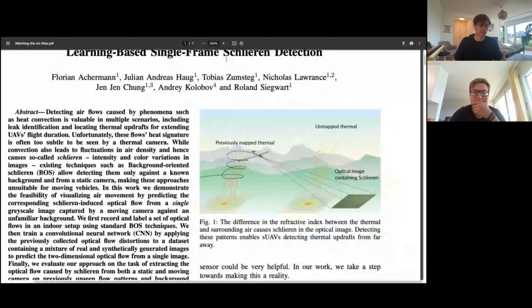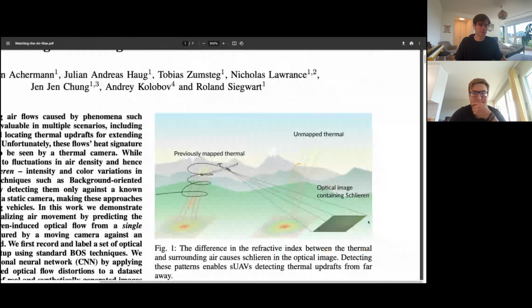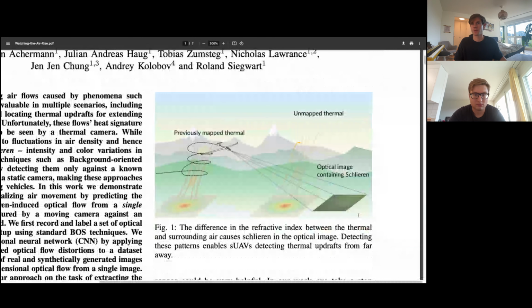Oh, okay. Let's maybe talk about the setup for this. We have this introductory picture on the screen, and I think that would be a good thing to look at. We mentioned BOS techniques, which are existing techniques that work in a static environment. What we were talking about was putting this on a UAV or some moving platform and still sensing the same thing. If you have a situation like this right now, what is currently being done to assess both air currents and air temperature gradients, if these are the two most promising quantities?